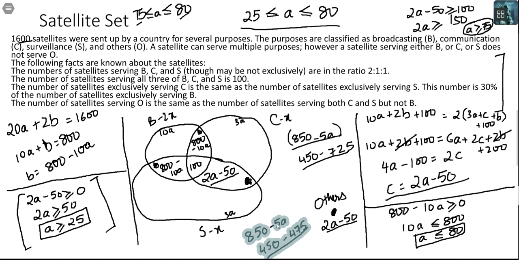I will need to erase some portions off. Let me get rid of this. So I have 1650 minus 10a plus 2a, so minus 18a is equal to 1200. This is what the question tells me. So I get 18a is equal to 450, or a is equal to 25. Now I precisely know the value of a.